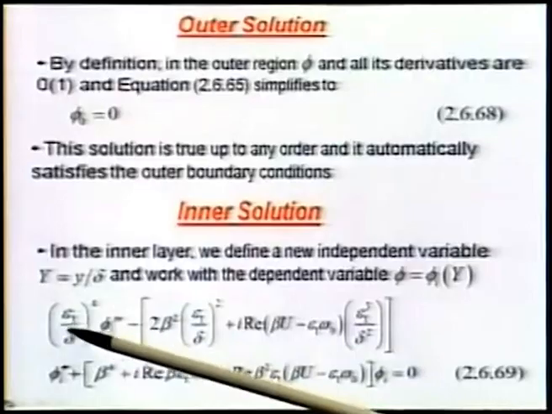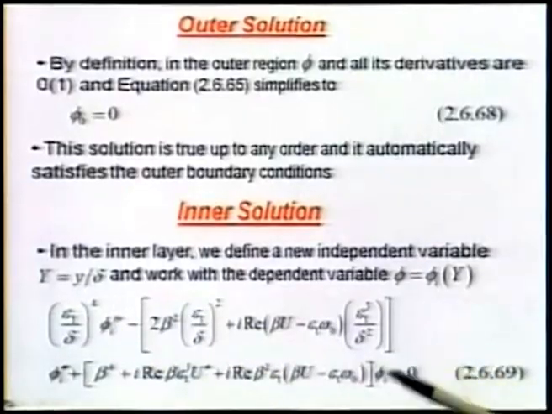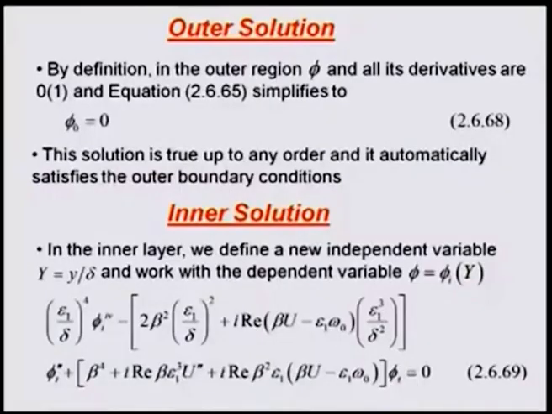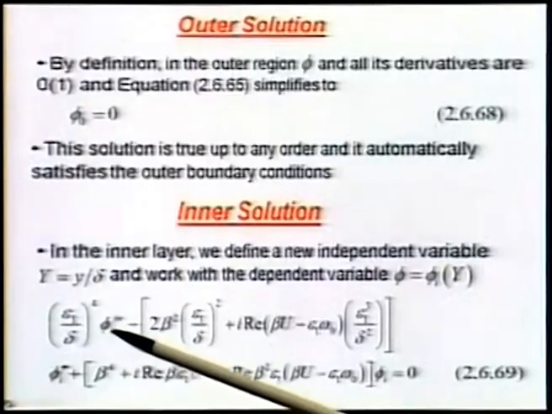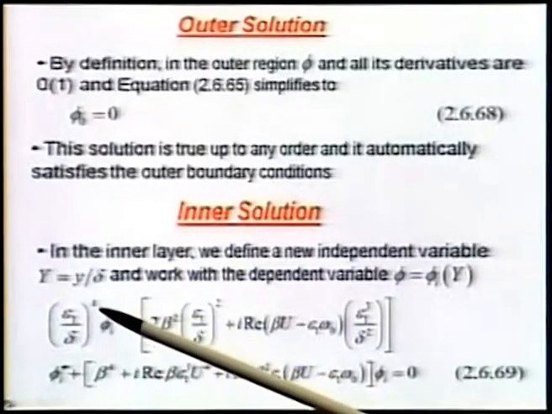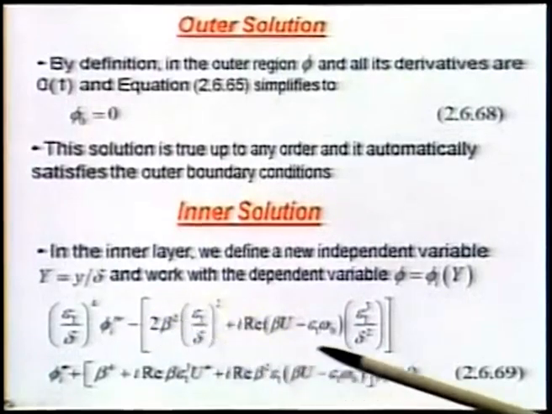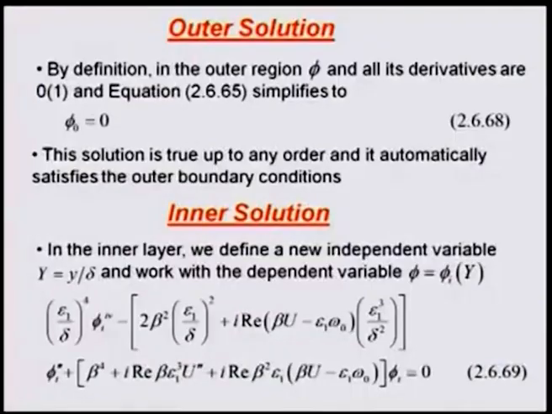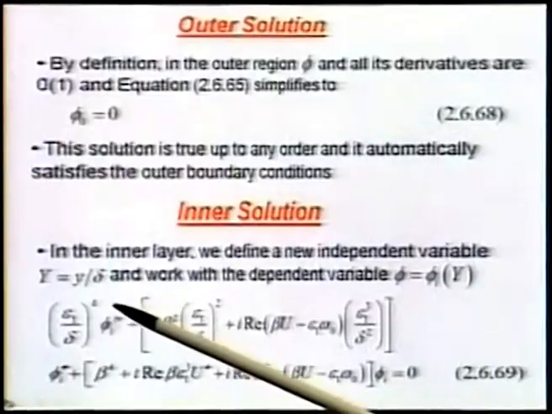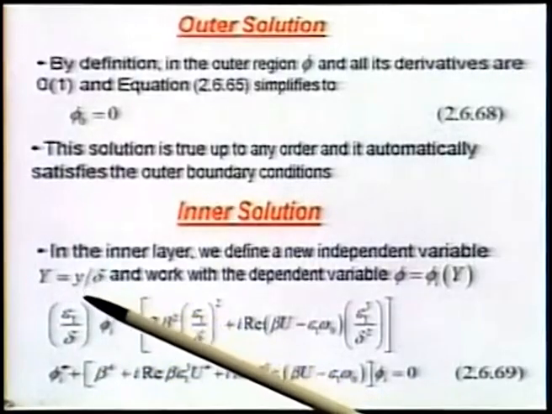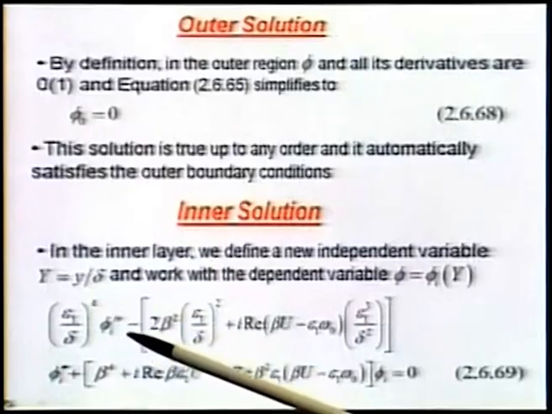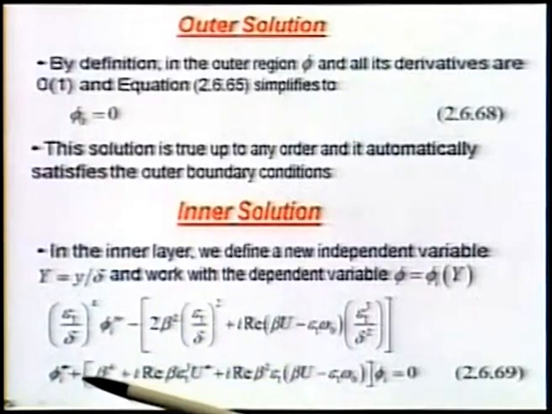These quantities, I could multiply the whole thing by delta to the power 4, right? If I do that, then this will come like this, epsilon 1 to the power 4, and here everything will be multiplied by some power of delta. And since delta is subdominant compared to epsilon 1, it's only this term that will survive. Okay? If that term survives, because everything else goes to 0, so what do you have?